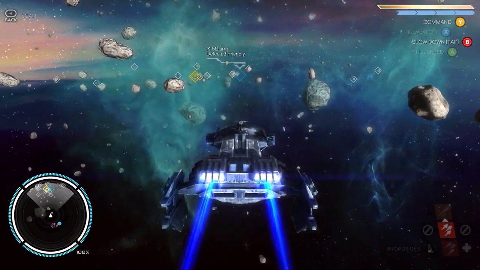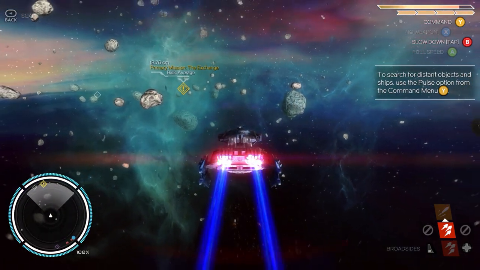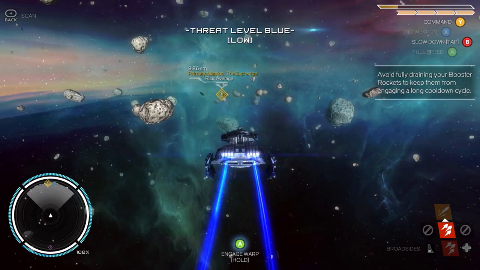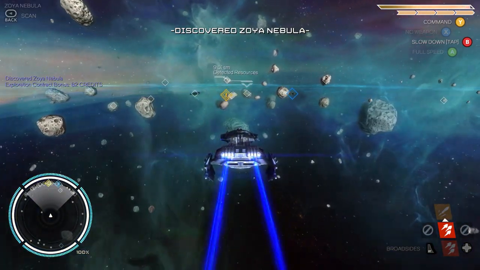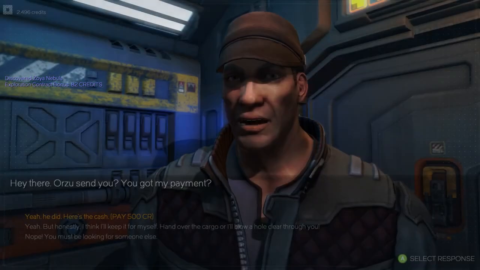There was some pirates over there fighting it out. We could have gotten involved with that and actually probably win some friendly points with somebody, but I'm not really looking to do that right now because we are obviously not really fit for combat right now. Unfortunately, we can't engage warp speed because we are running into some stellar mass over here. So for now, yep, I know about pulse scanning. Don't worry, game. I got it under control over here. This is where we're headed to right now, Branson Cole. So once we're around here, we can essentially just check out his incoming hail.